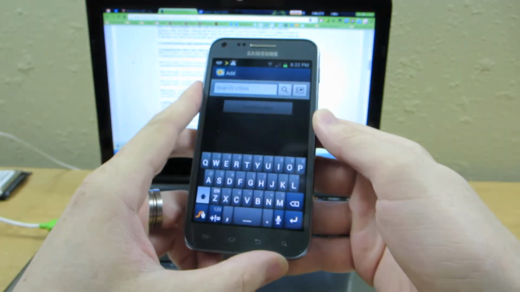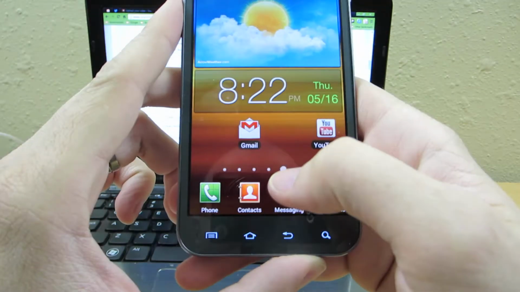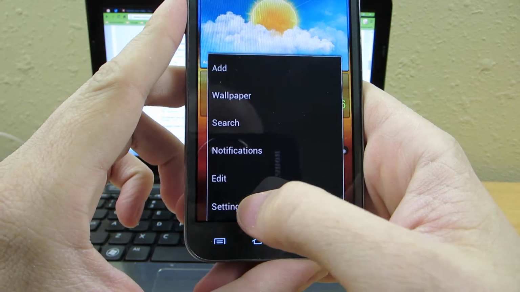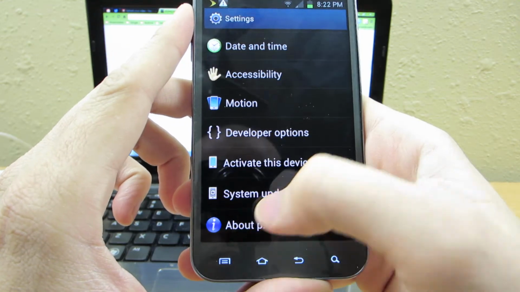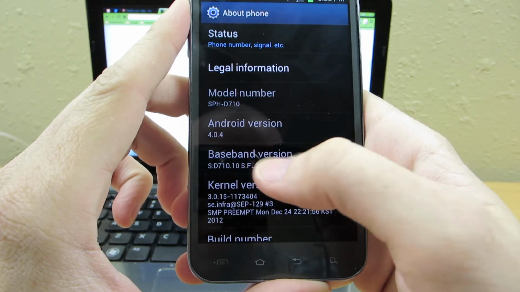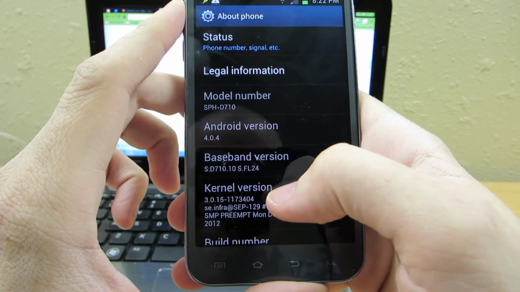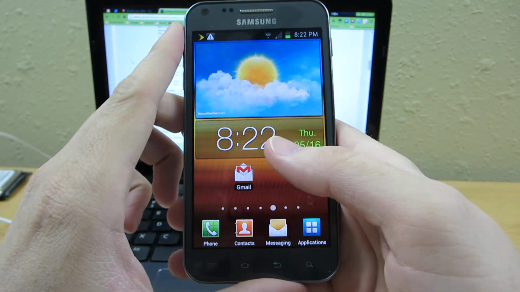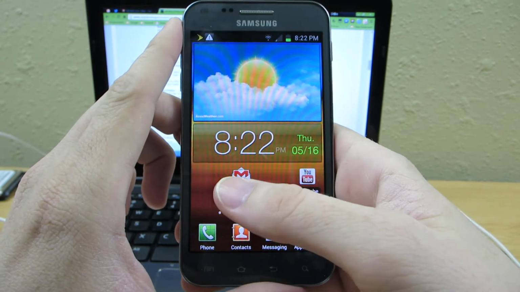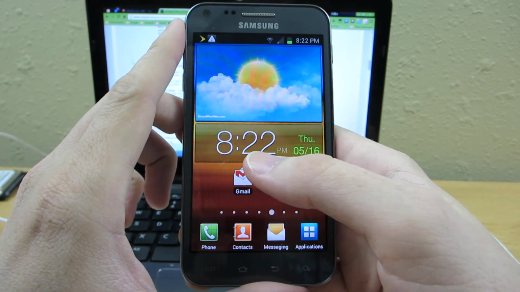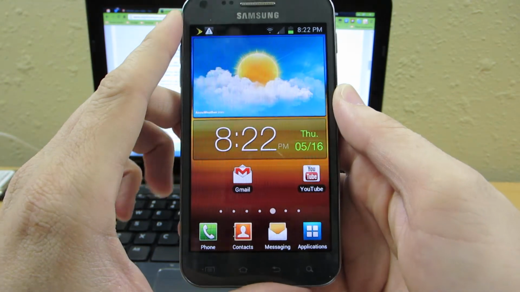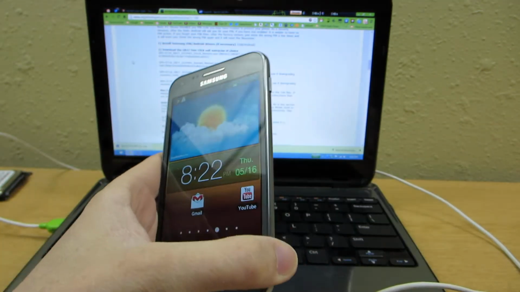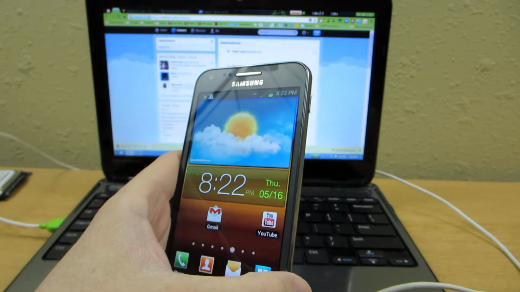Okay, so let's see what version we have on here. I've already showed you in the previous video, but you may not have seen that video. So that's why I'm redoing this from scratch. And doing a system update and even clearing Google Services framework, and it says like the date 1969, and then it puts you to the top of the queue. No luck at all.